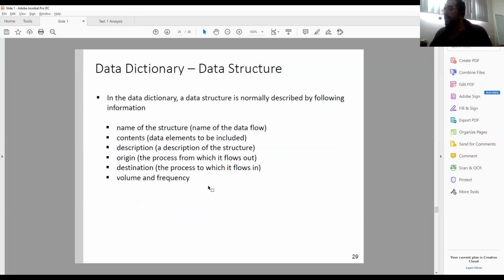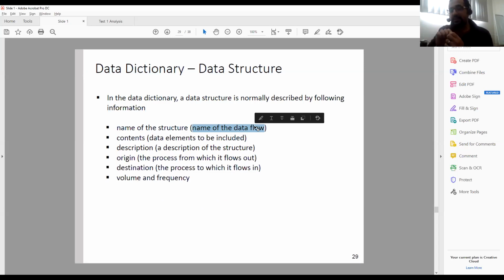Now, when we are describing the data dictionary or data structure, a data structure is normally described by the following information. Name of the structure, or name of the data flow, which is the same thing. When we talked about the data flow diagram, the arrow represents the data moving in and out between the processes or between the external entities.